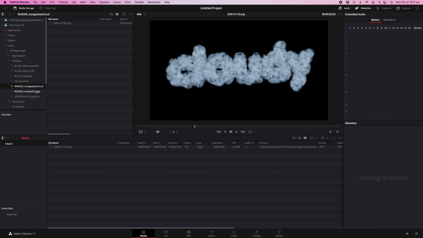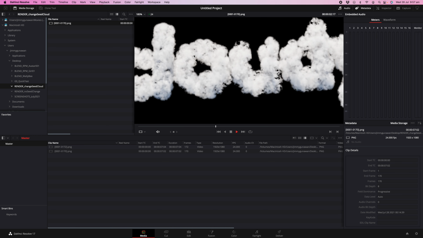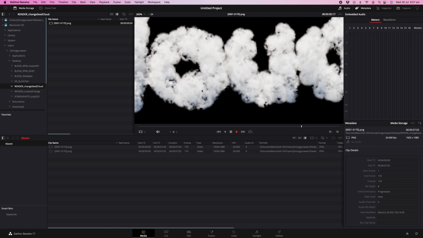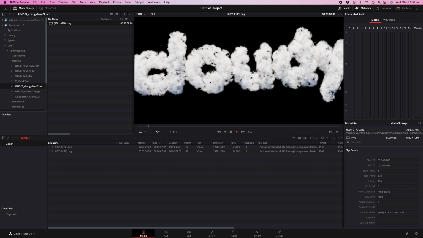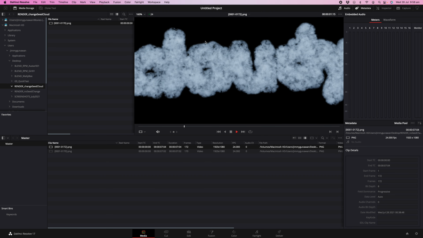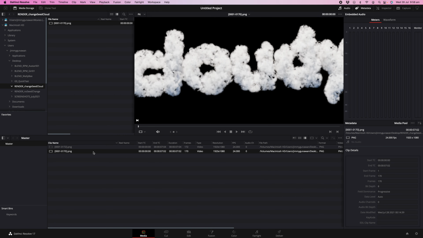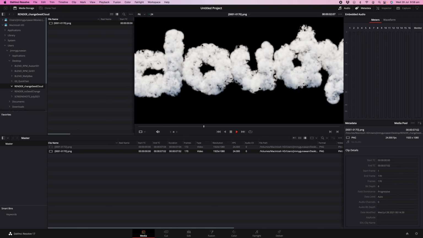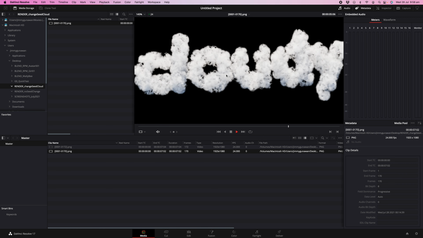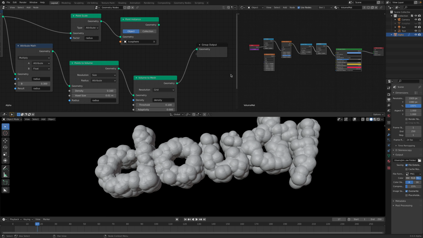And the other one, this one with the mesh actually not changing, just the actual volume cloud is moving. Maybe this one is more realistic than the other one. With the other one, the sphere balls are actually moving like this. With this one, it's not moving. Maybe this is more like a real cloud. Okay, but they are both using the volumetric material.